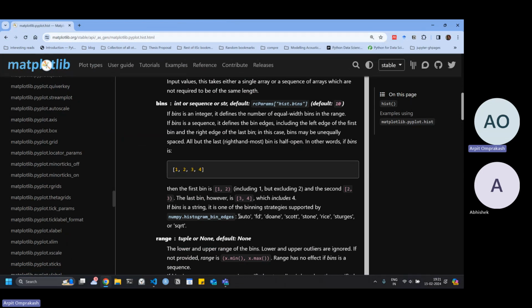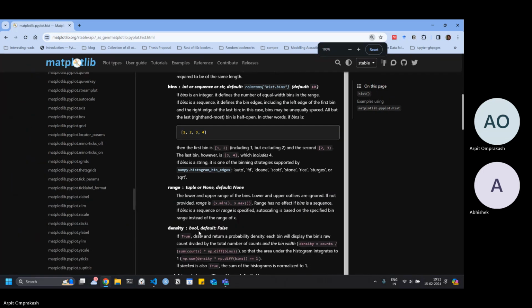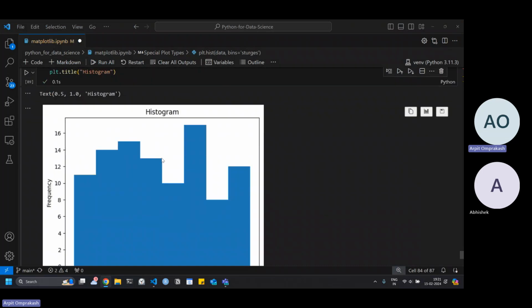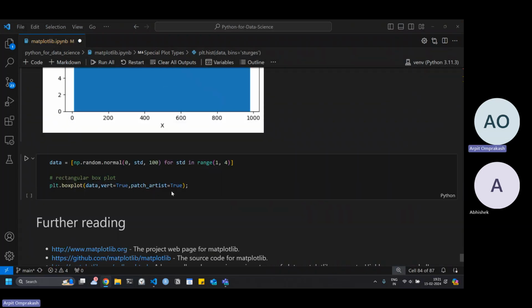The values this argument can take are auto, FD, Doane, Scott, and so on. So that's about histograms.